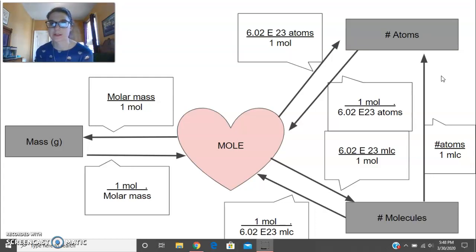When we first started this remote learning, I also started to add the concept of being able to convert to volume using the mole. So we're going to go ahead and add that to our roadmap. If you have your roadmap out, you can definitely add to that. If you need to start a new copy because you lost yours, now would be a great time to do that, because remember, on your quiz on Thursday, I am letting you use that roadmap.